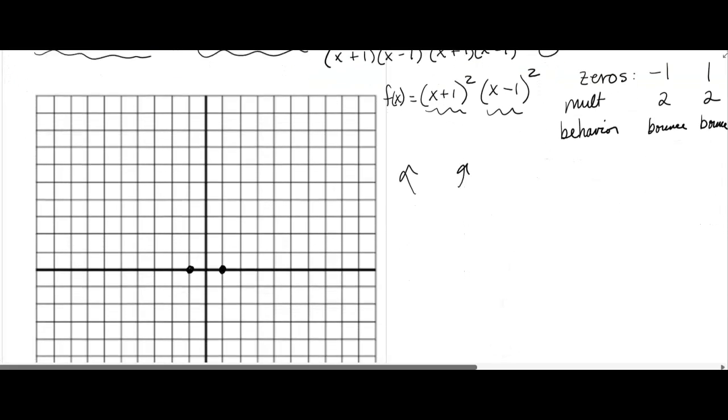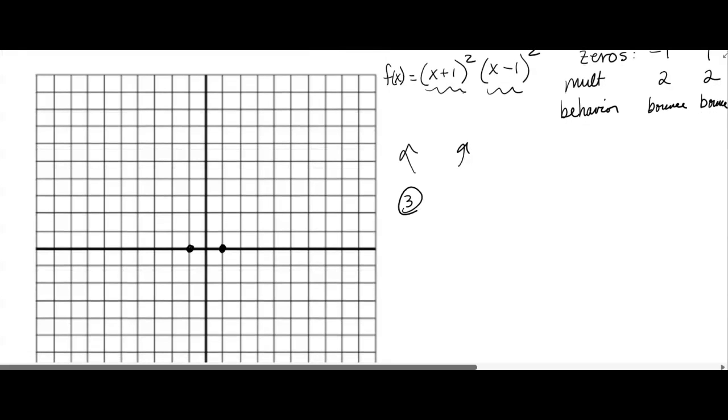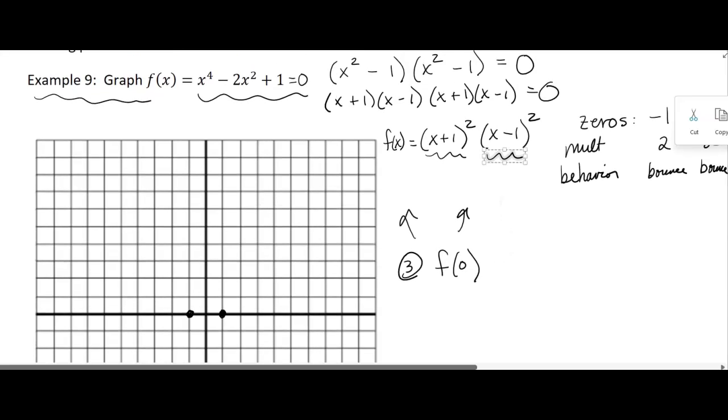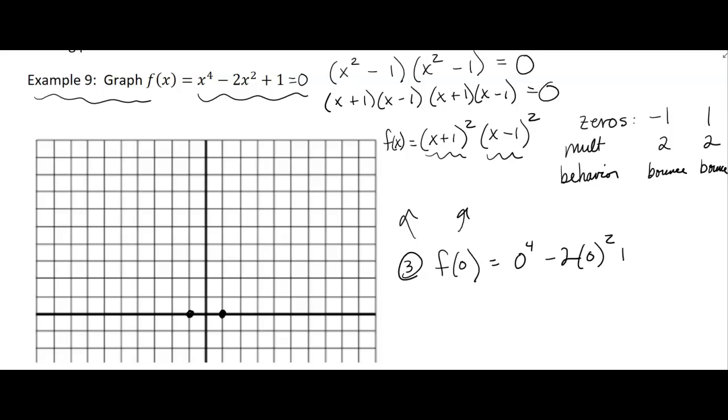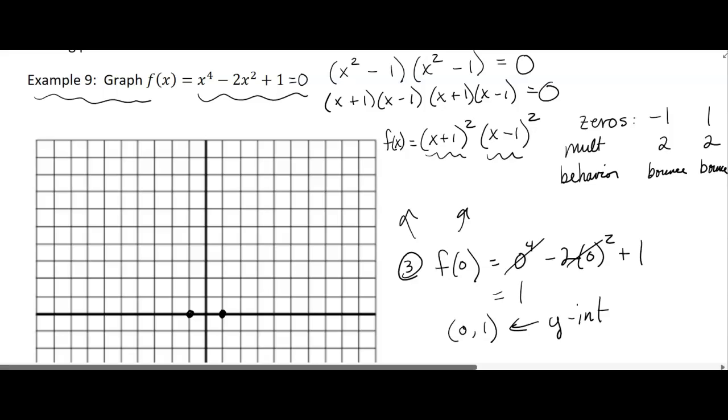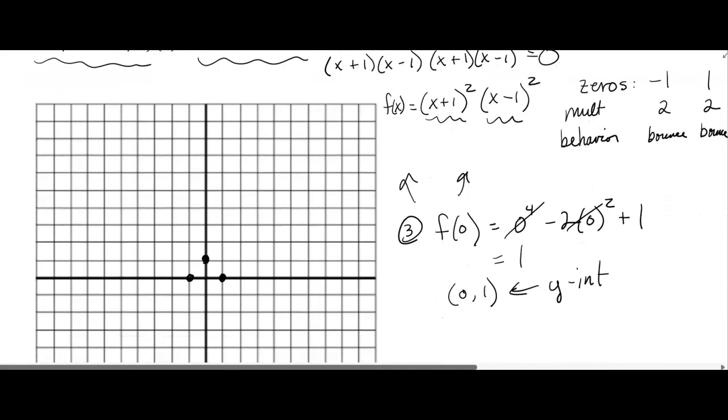We want to know the y-intercept. So step 3, how do you find the y-intercept? It's f of 0. So if you plugged in 0 into the original function, so that's going to be 0, that's going to be 0, you're just going to get 1. What does that mean? It means that the y-intercept is (0, 1). That is the y-intercept. Okay. So I know it's going to go through there. Okay, then I just think I have one more thing here. Oh, 2 more things.